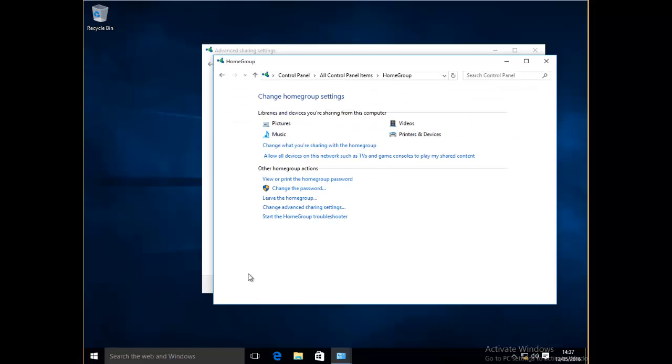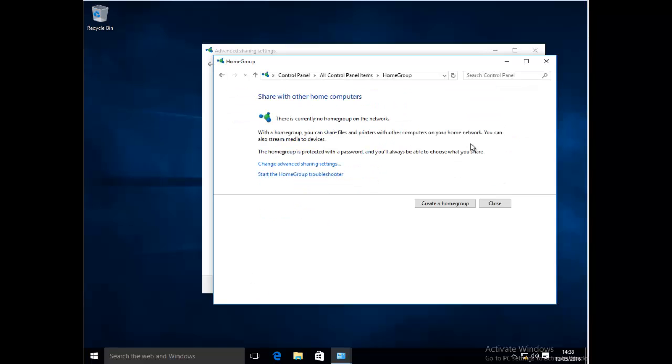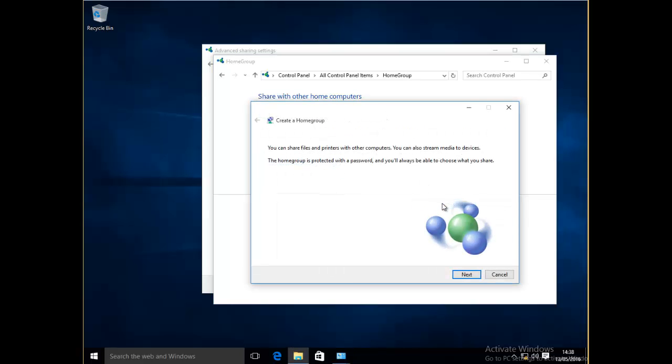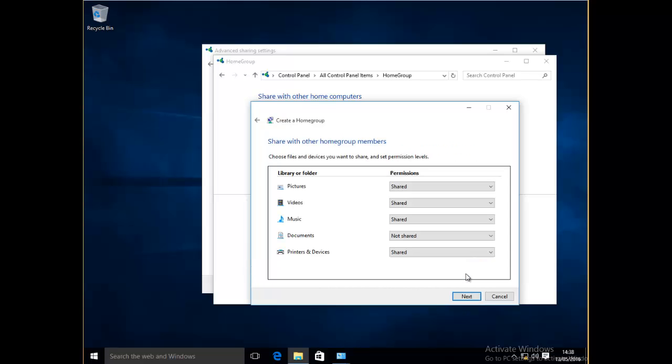On the bottom left of this window you should have the option to choose a home group, so click on this. You'll recall earlier we had a message here to create or join a home group. Your computer network location must be set to private. Now this no longer appears, and we can now have the option to choose Create a Home Group. A message will appear that within the next few screens a password will be generated, so click on Next.